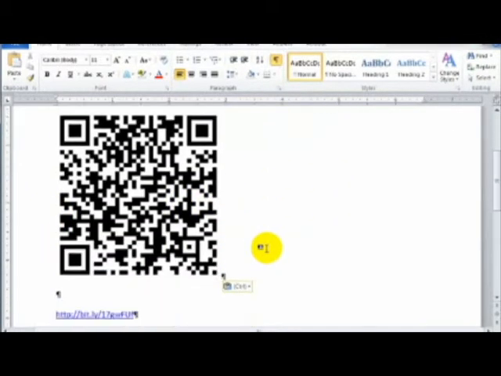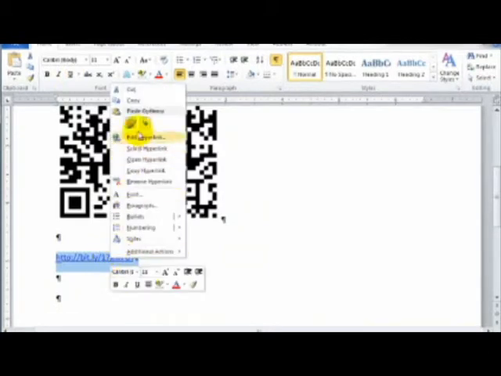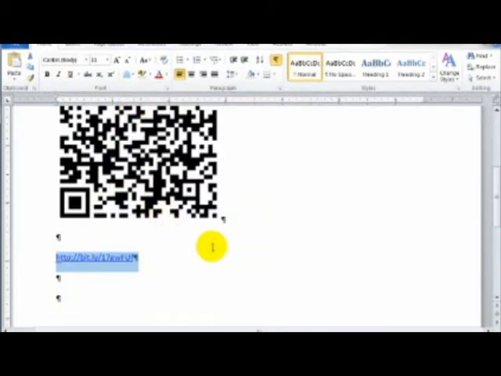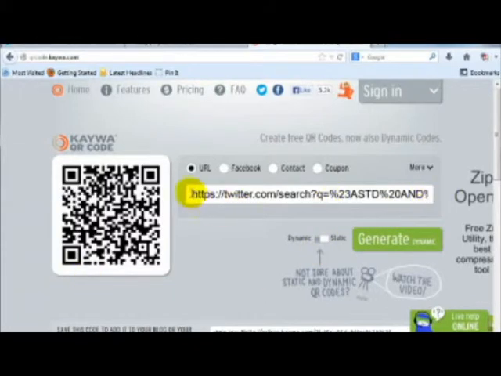So now I have a QR code that when I scan on a smartphone, I'll have that. I'm going to go ahead and show you what it looks like with the shortened URL. Let me clear off this live help, not interested in talking to anyone right now.